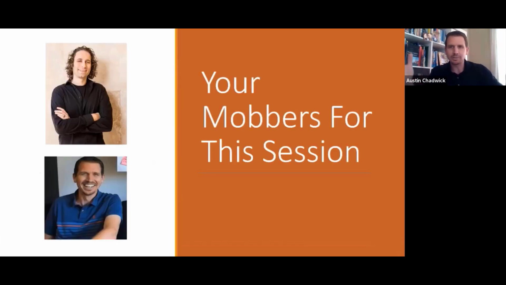My name is Austin Chadwick, as I was introduced as, and I've been in the software industry about 15 years now. And I've worn probably 5 to 10 different hats, from tester, developer, scrum master, and I've been really loving mob programming of late and been doing it full time for about 3 years now. How about you, Chris?